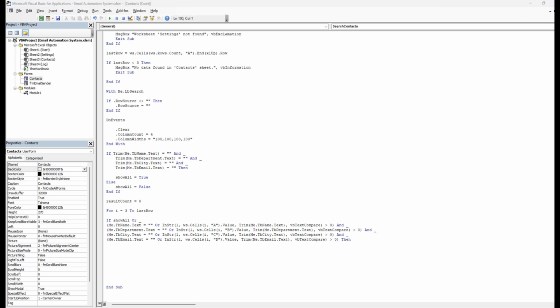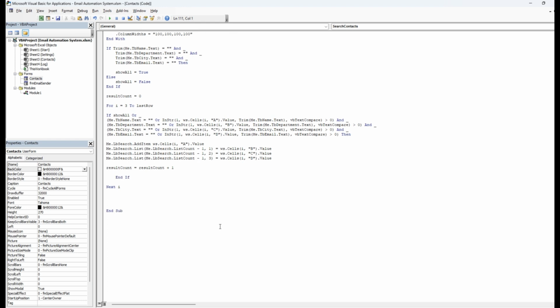Let me just copy some more lines in, because this is a bit of a big module here. So what this does is it's now adding the values. And now we need to have the result count. So we're going to do result count equals result count plus 1, and then end if, and next I. Feel free to pause the video if this went too fast.